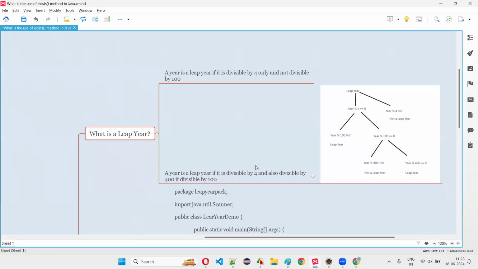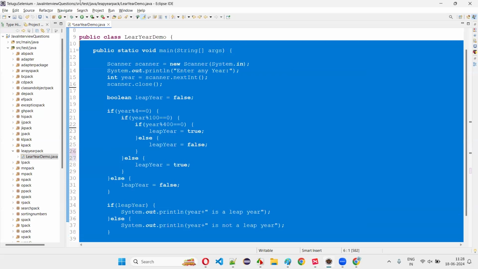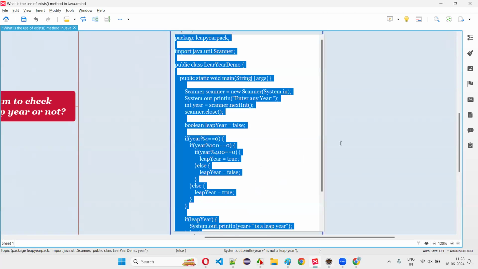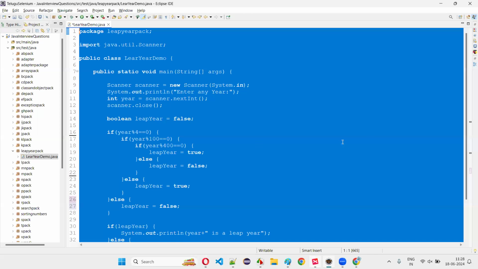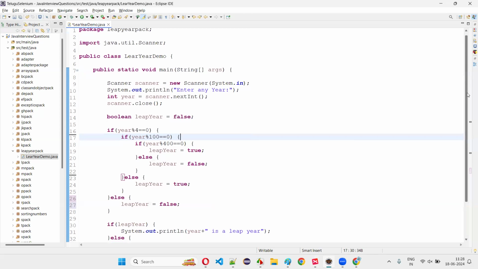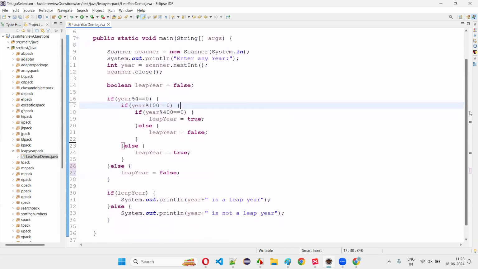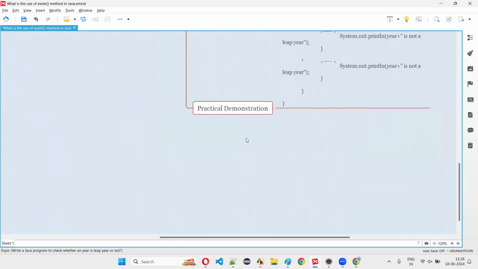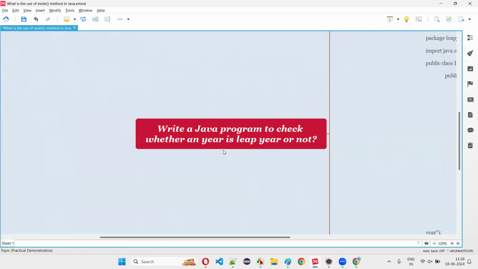Okay, so with practical demonstration, I'll just update this code a bit here in the notes. And also you can take the screenshot of this code, guys. This main method code, you can take the screenshot of the updated code. So hope, guys, you have taken the screenshot of this particular code with practical demonstration. I've answered this question for you.